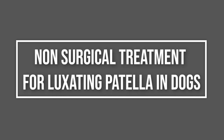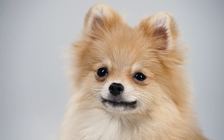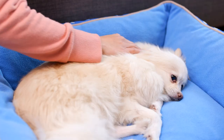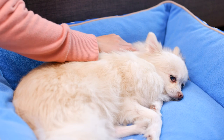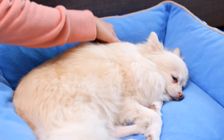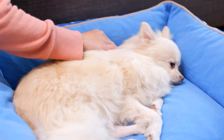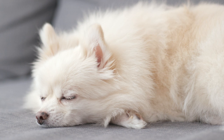Non-surgical treatment for luxating patella in dogs. Pomeranian puppies going through the teething stage who are lacking sufficient calcium in their diet might suddenly start limping or even carrying one leg. Other signs of a diet deficient in calcium include down on pasterns, east-west front, flopping ears, and tails doing funny things. Your Pomeranian's diet needs to be reassessed — no red meat at all. If your vet wants to perform a patella luxation repair surgery on a Pomeranian under 12 months of age, serious consideration should be given to changing your vet.